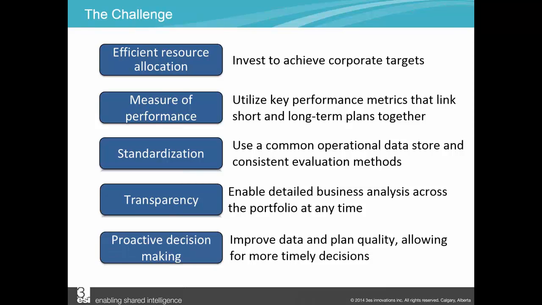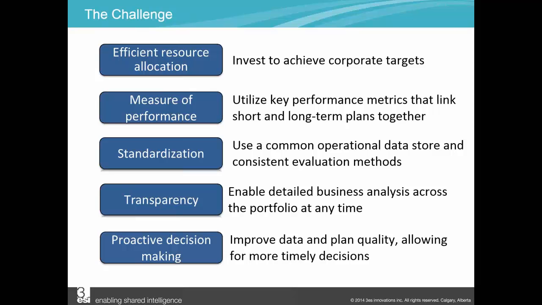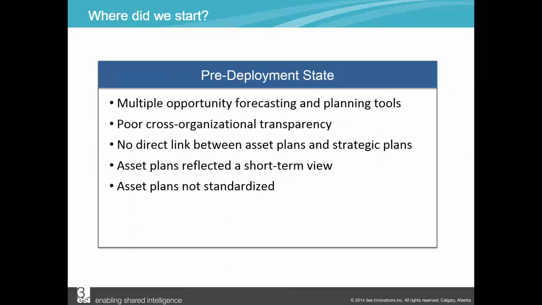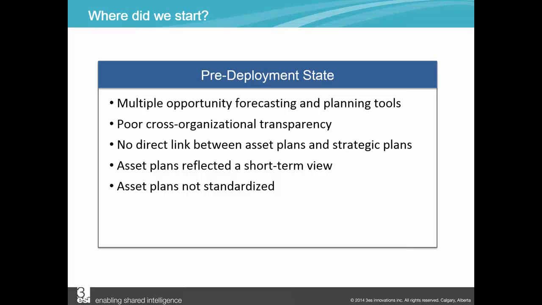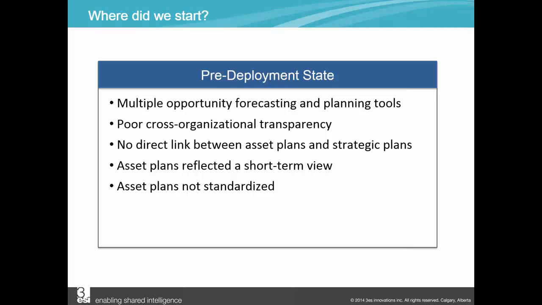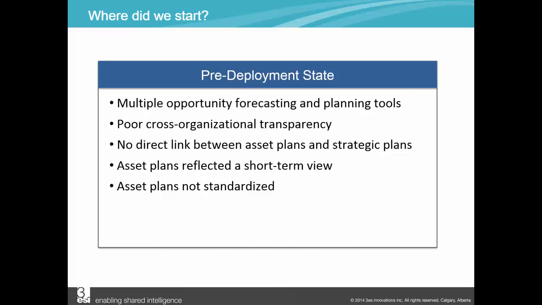So where did we start from? Well, in our pre-deployment state, before Asset Investment Solutions, or AIS, was even an acronym, there was a problem. Actually, there were many problems. The business unit suffered from multiple tools being used to forecast and plan within their different teams. This prevented them from achieving their goals of transparency and standardization. As soon as you have more than one single source of record, you have no single source of record.